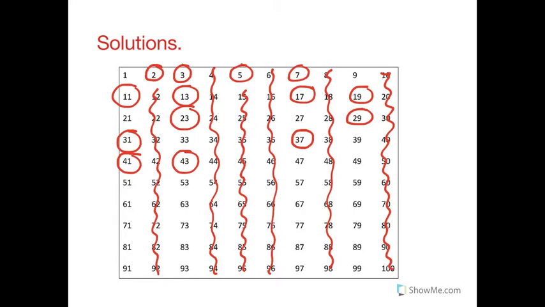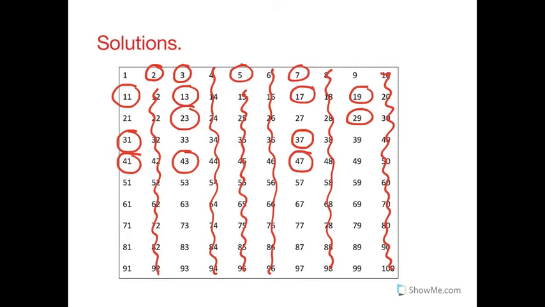47, that's prime, but 49 is not. Now that's not a multiple of 3, 2, or 5. It's one of the special ones. It is a multiple of 7. 7 times 7 is 49. We do have a rule for 7, but it is so complex, it's just easier to just know that number.